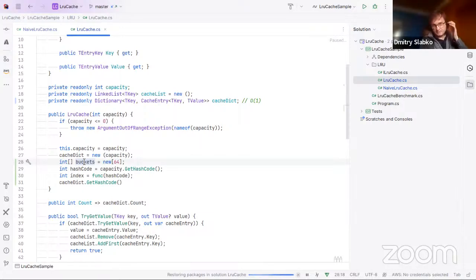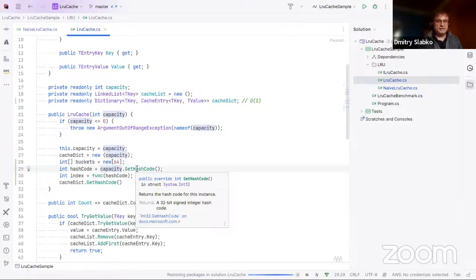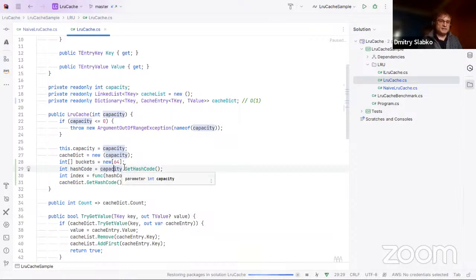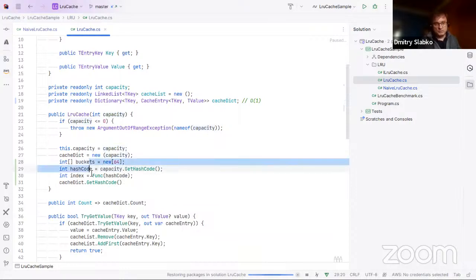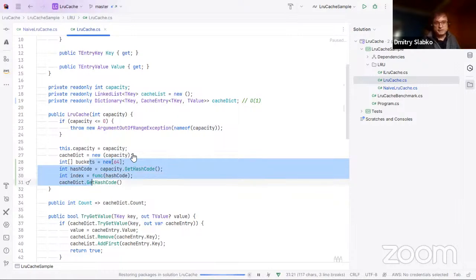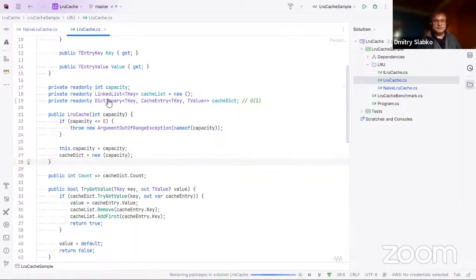Of course, the real implementation is a bit more complex because there can be hash code collisions, where completely different objects may produce the same hash code. But in this case, the algorithm also solves it in a very efficient way. So, long story short, this is why a dictionary provides the O(1) operation on item retrieval or adding, whatever item operation we have on a dictionary. It's a very fast operation.